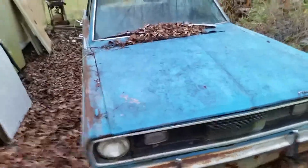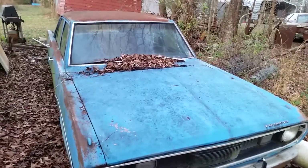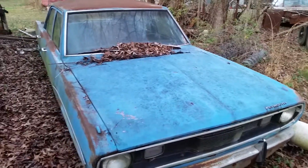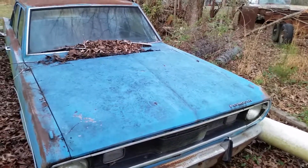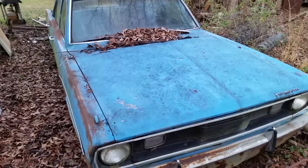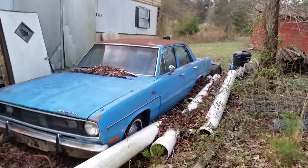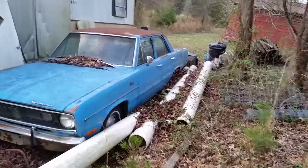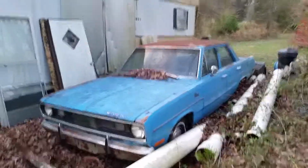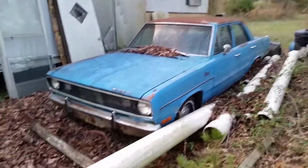Yep. When I was younger, I was on a bit of a Plymouth kick, an obsession, if you will. I would always come out here when I was about 6 or 7 or 8 years old, actually really in all my ages, and just look at this thing and think how cool it would be to fix this car up and drive it around town and on road trips and whatnot. But of course there's no way under the sun I would ever see myself driving this car now, not unless it had a frame-off restoration, and for a car like this, that's just not something that I'd be willing to pay for. But I thought this would be something really unique to share with you all.